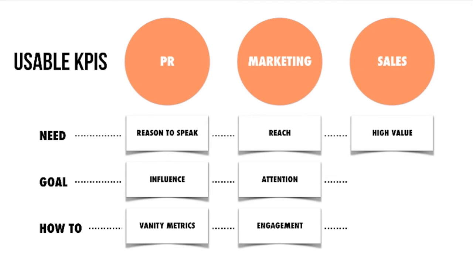Then in terms of sales, we're really into high value, because if we have high value, then our conversion rates will go up significantly at any price point that we introduce to the market. Let's say we have two similar products. One is perceived to be of higher value than the other one. If they are at the same price point, the one with a higher value will sell more. This value might be a social value, a monetary value, or an emotional value, but it is a higher perceived value. If they're at the same price point, you will sell more of the one that has the higher value.